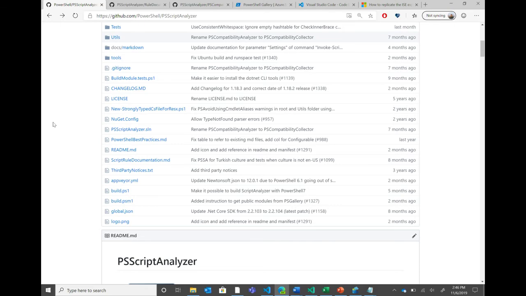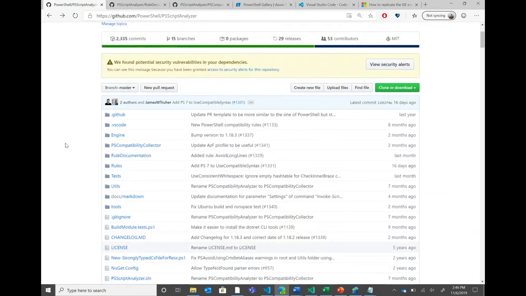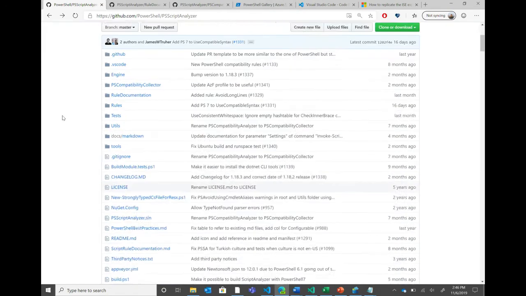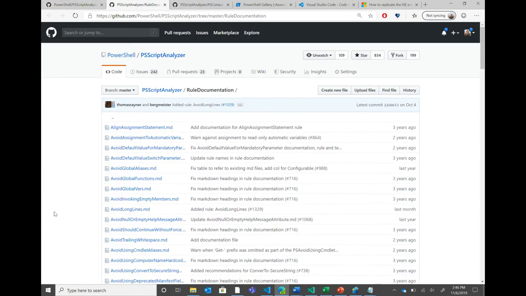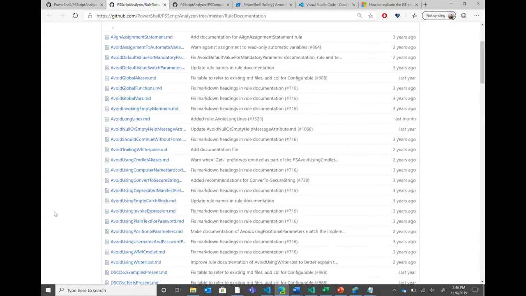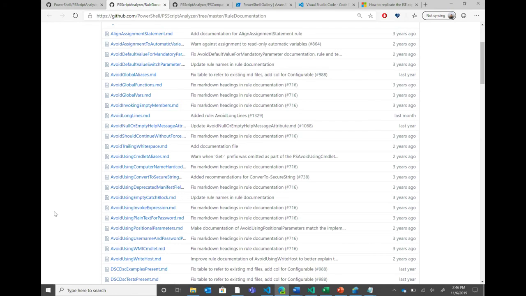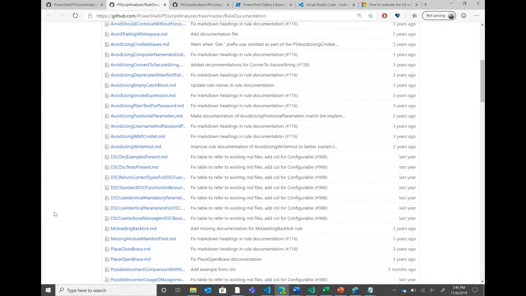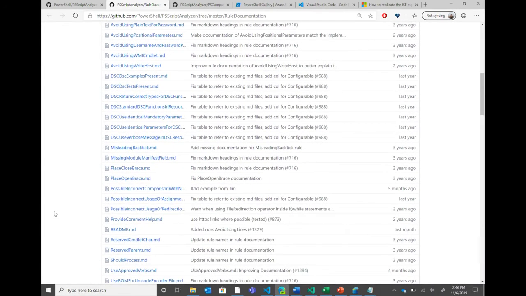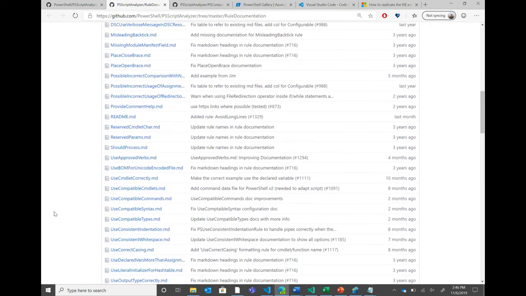So that module, as I said, exists in the gallery. It also exists in a GitHub repo. And you'll see that it's very customizable. In this PowerShell extension, we've chosen a certain set of Script Analyzer rules that we're going to check your code for. But there are many more rules available, and these are also customizable. So if you want your code, or maybe your code in your organization, to all follow a certain pattern, this is a really great place to customize those exact rules.